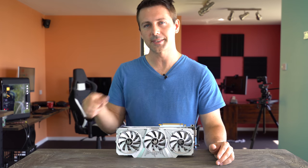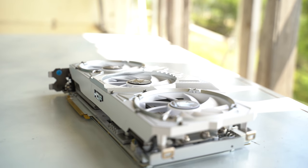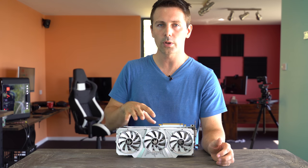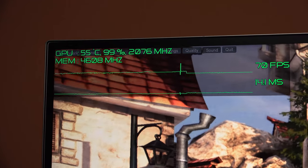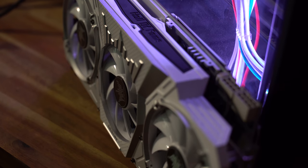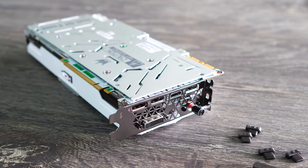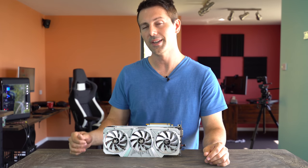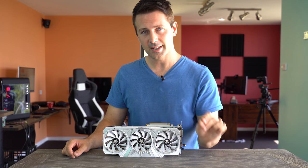When it comes to gaming, the 1070 Ti fits in between the 1070 and the 1080, coming very close to the 1080 in a lot of cases. What makes this card so special, however, is the noise. When you are gaming, you can overclock this thing, even leave the fan on the stock profile, and you'll get amazing temperatures — I was measuring up to 66 degrees. We did adjust for deltas for cards previously tested at 25 degree ambient temperatures. The noise is impressive, the overclocks are impressive, and on the back of the card you get a switch — the missile launch button — which will put your fans on 100%, an easy-to-use option especially if you're a crypto miner.